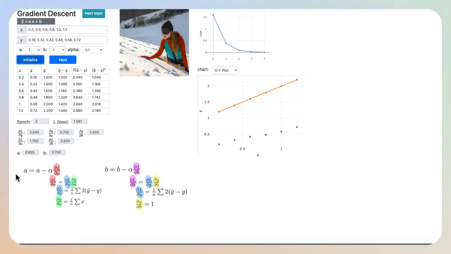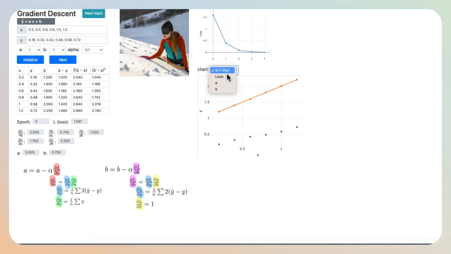These are the formulas used to calculate these variables and parameters. In these equations, alpha is the learning rate, which can be selected using this drop-down list. The equations use simple chaining rules of partial differential equations and their evaluation. There are many articles and forums where you can find these equations and the math behind them. On the right side, we show several plots, including the xy plot, loss function plot, and the plots for the parameters a and b versus time.